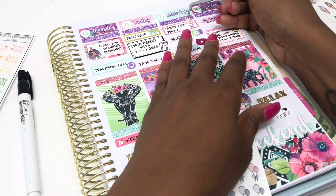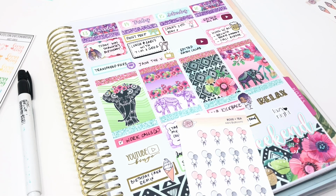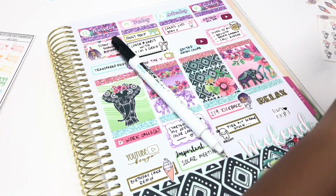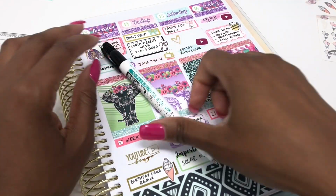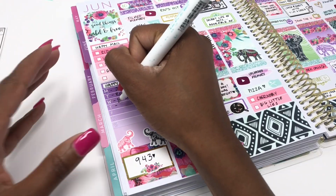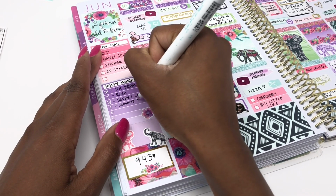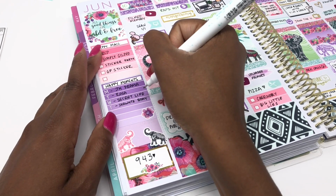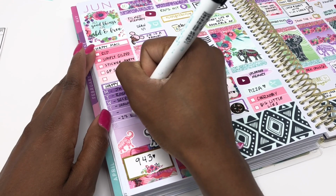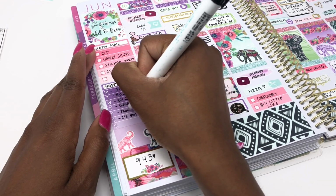And I labeled that with these cute little balloons from Rose and T Shop. I just think they are so adorable and they match the kit perfectly. And then I also noted that I painted a lot of the day, and I just used a heart from Clever Gal Crafts. It is not a plan with me if I do not use a Clever Gal Crafts heart or flag. Just putting that out there. It doesn't count. Now I'm going back in and finishing up the happy moments for the week.